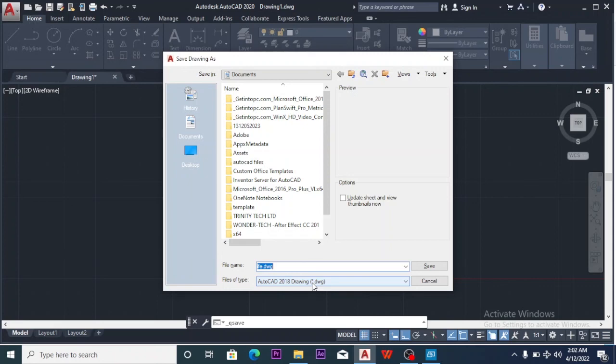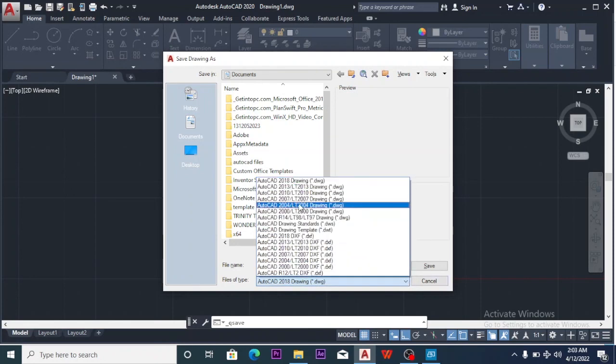Once I save this file with this AutoCAD 2018 drawing, it means that the version of 2018 and above can only open this file. 2017 and below cannot open the file. So AutoCAD of version 2018 and above can only open this file, then 2017 and below cannot open this file.